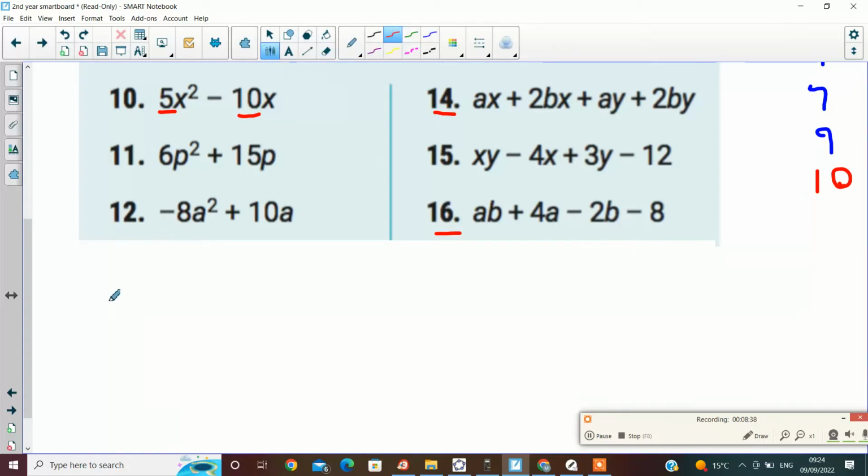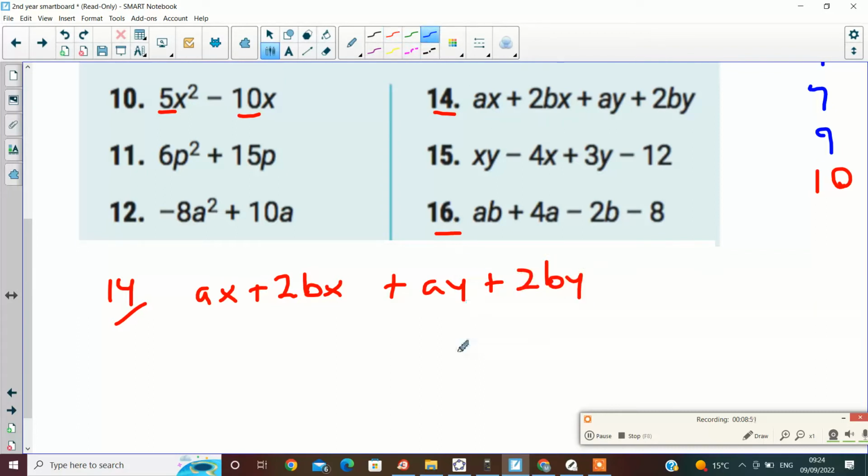Now, what I just told you, that question 14 was essentially just 2 questions in one. So I'll show you now. So here's what I do. I just treat them as 2 separate questions. Here's the blue question, and here's the black question. You with that? What can I take out of the black question? What letter is in common? X. Just take out X. And what's left over?